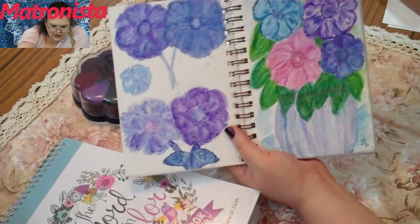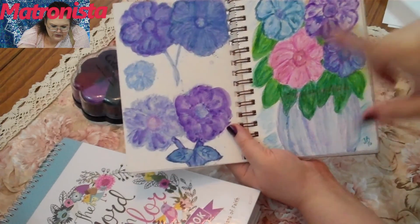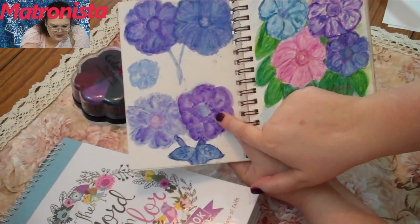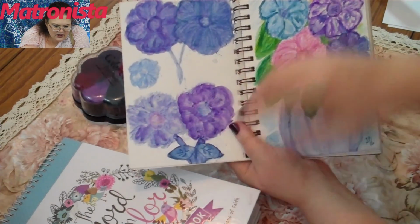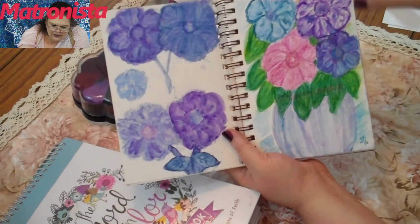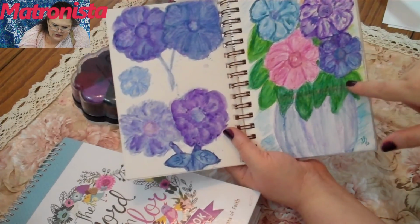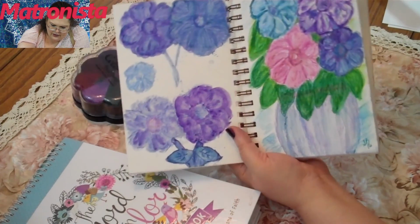So then I figured it out. What I used was watercolor pencils, and I did the basic flowers, and then I took the watercolor and dropped it in on top of it. And I don't like the leaves on this one, but I like the way this all turned out.